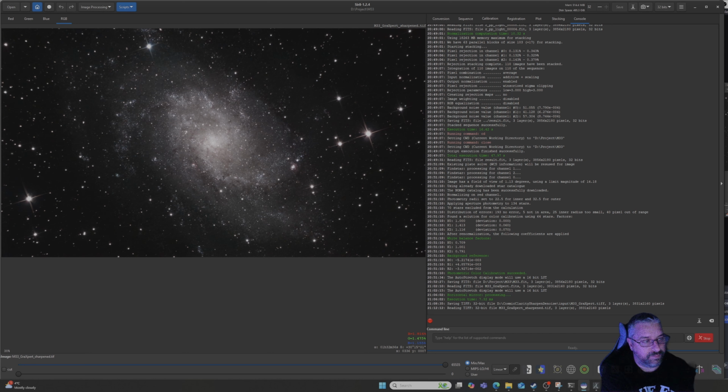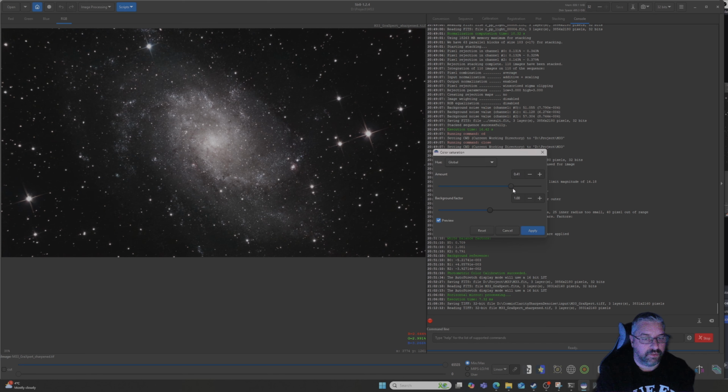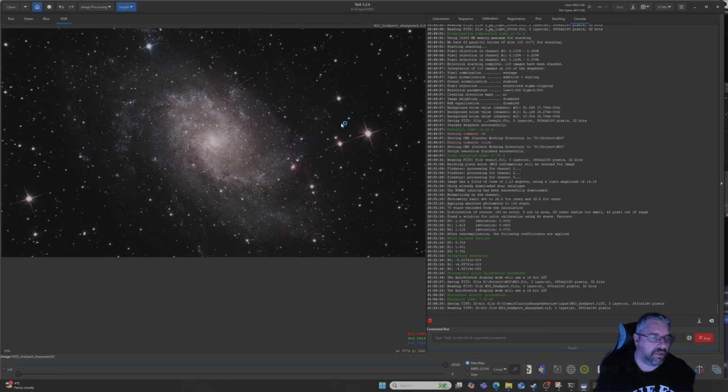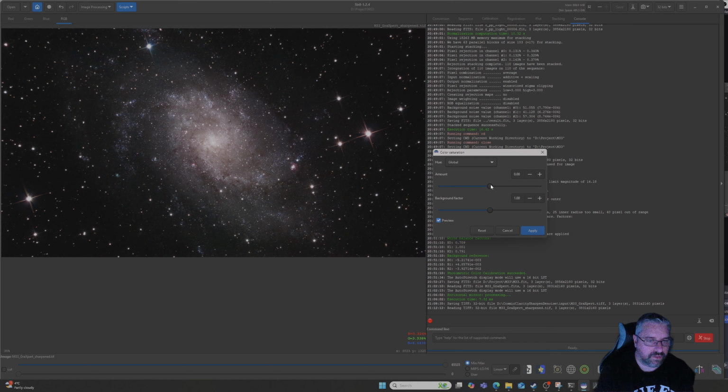So I mean, to me, the only thing missing from this image is a bit of colour now, because it just looks a bit grey. So how are we going to do that? Well, all we're going to do is go into colour saturation and play around with it, see what we get, see what looks good. Give it to the background one. That looks pretty good there. Colour saturation again. Not too much.